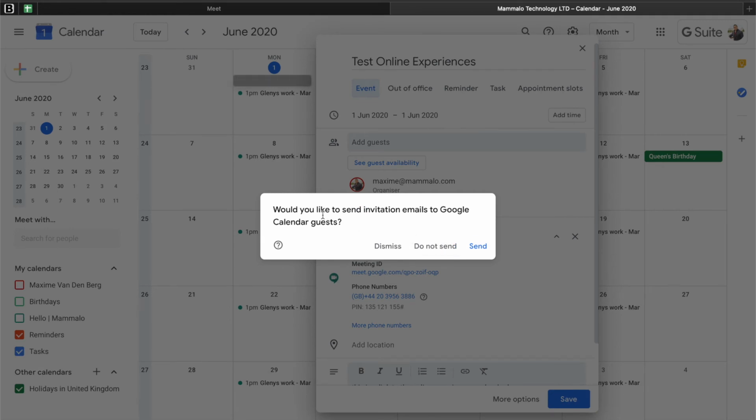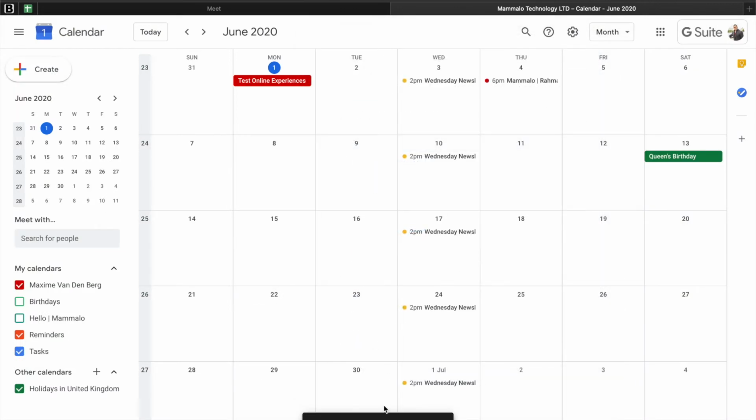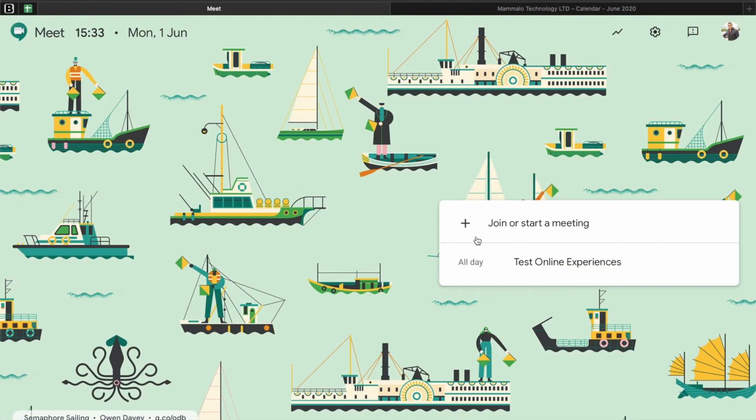Here is the option that I mentioned. It's asking us whether or not we would like to send the invitation, and we recommend you do, as it'll notify the person and they will be reminded of the actual Hangout that you created. Send. That's it. Now, if we were to go back to our Google Meets calendar, the event that we just created is in our calendar here for today.